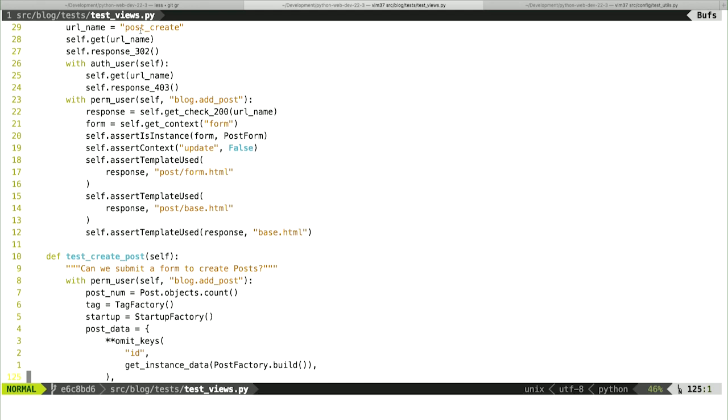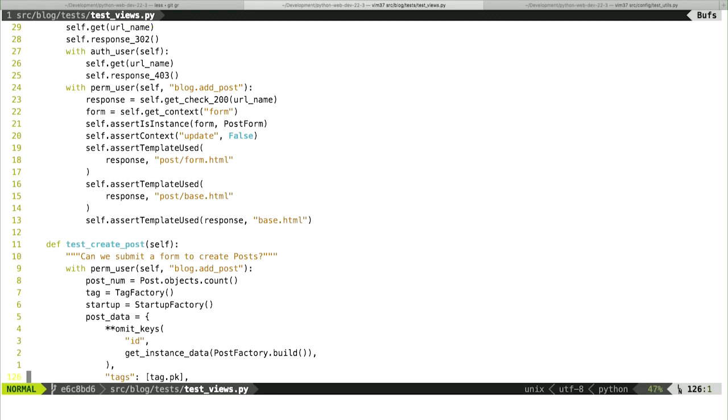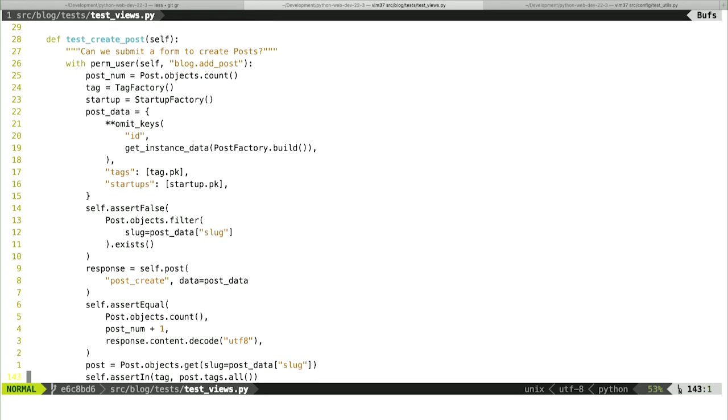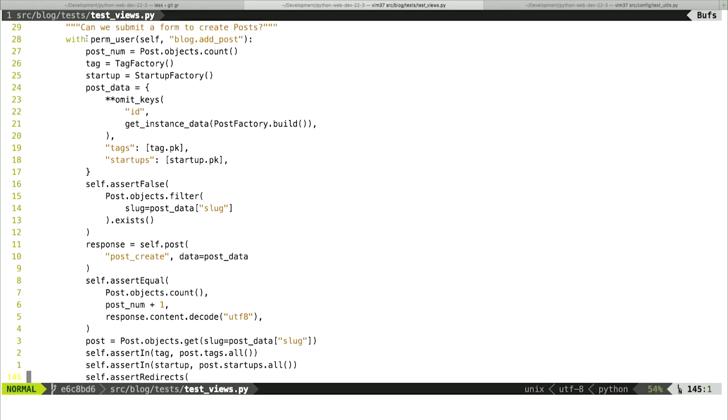Generally, we expect that if it's true for the get, it is going to be true for the post. If I were being as specific and as precise as I wanted to be or could be, I might have these same lines of code at the beginning of test create post, but there's a real argument that that's a little bit redundant. So in the meantime, we simply take our permissioned user and we ensure that we have the permission that we think we need to create a new blog post.